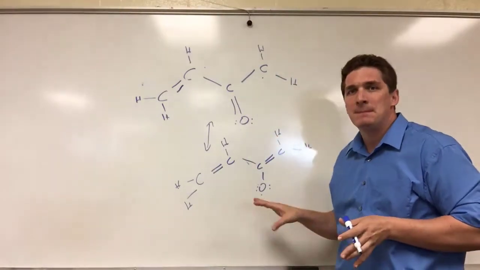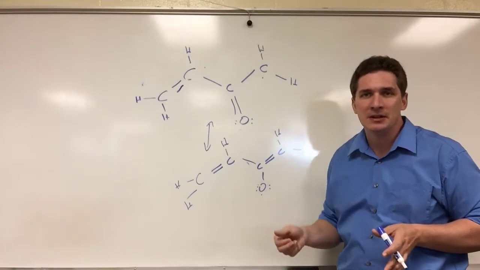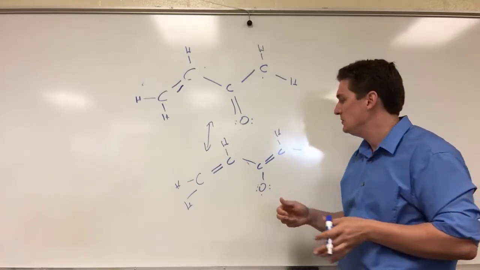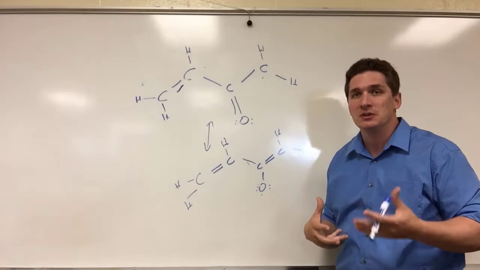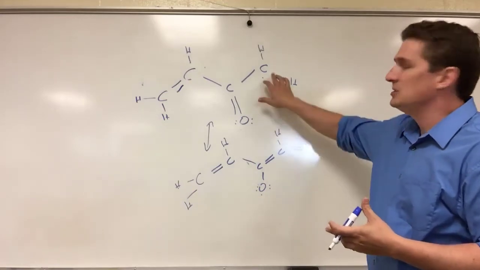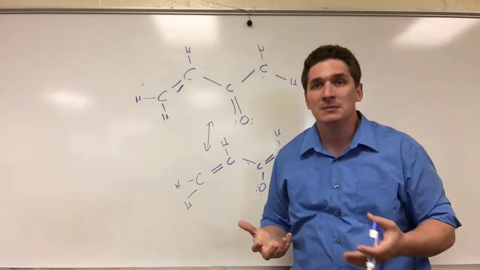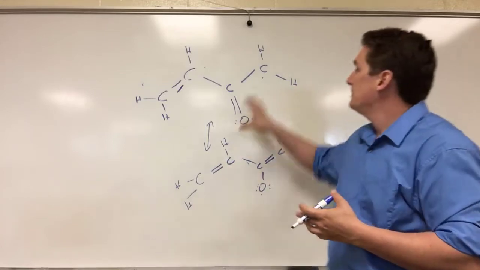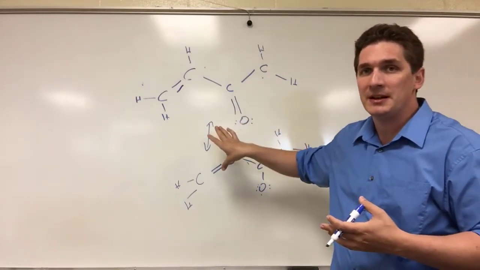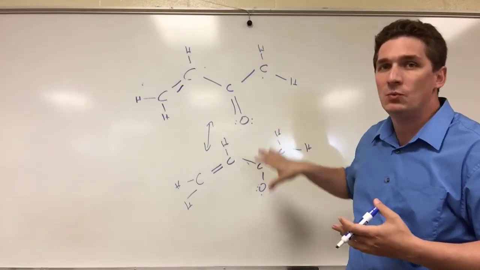This free radical here is a burden. Nobody wants an unpaired electron. This is Lewis theory. We always want to move towards everyone having an even number of electrons in its coordination sphere. In this case, the oxygen and carbon are trading off who's carrying that burden. And because of that, we end up seeing that between the two, we have a more stabilized molecule than if we just have one or the other.